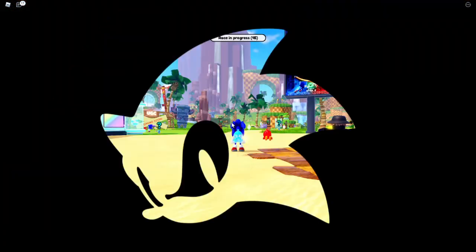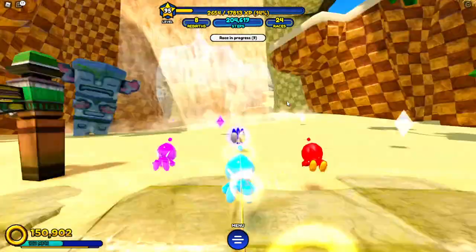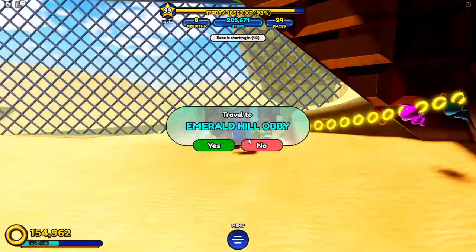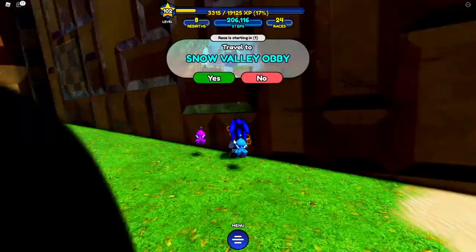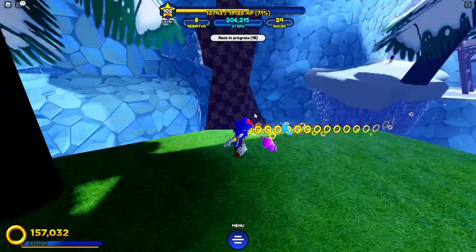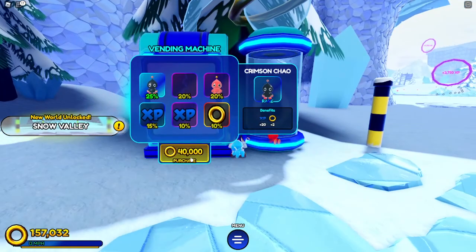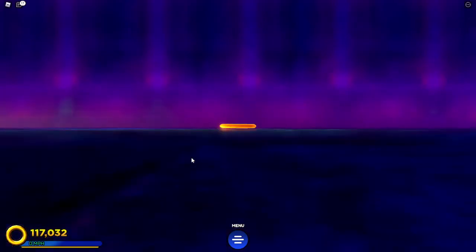So we're on the Green Hill. I get my daily stuff. Completely forgot. I mean, especially if the game takes off for the full release. Okay, yeah, let's try to get 2 more of the Crimson.